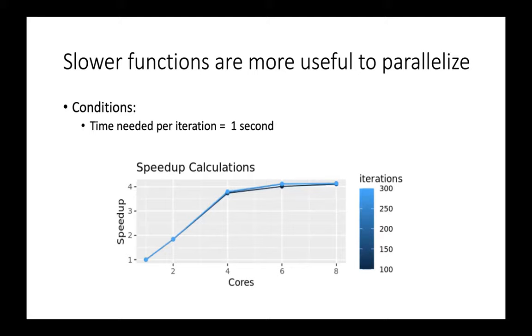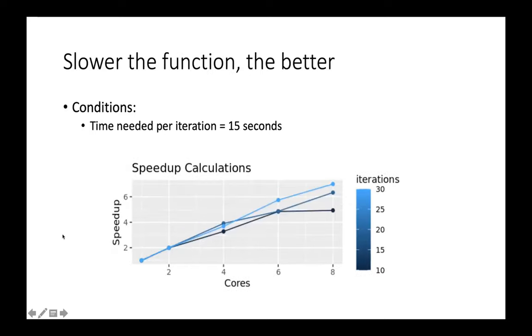But I was able to find that if you have iterations that take longer, you actually can get a fair amount of speedup too. If I set this now to one second and even if I run it for more iterations up to like 300, you can see that you can still get some kind of speedup to like 4x. From doing these tests, I found that running very slow functions works very well. Not to condone writing inefficient code, but say you're running a bunch of Bayesian models, this is going to be very helpful because some of these Bayesian models can take like two hours each. This kind of code will be very efficient for handling those kinds of problems, mostly because your setup time is negligible when each step takes an hour or so, in this case even 15 seconds.